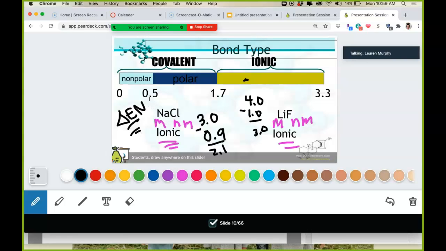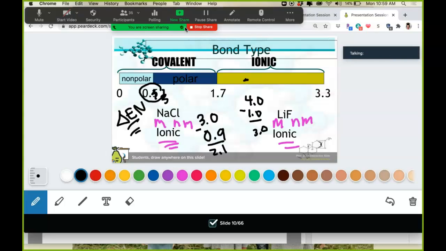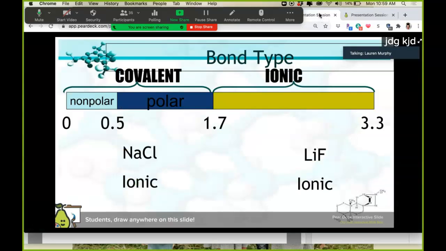Okay, you'll notice on different sources that some of the cutoffs might change slightly. So just use whatever cutoffs they give you. So if you have a worksheet and they don't call this 0.5, they call it 0.3 instead, use that cutoff that's given on that practice worksheet, okay? Some sources do have slightly different cutoffs. I'm never going to give you one that lands right on the cutoff, okay?